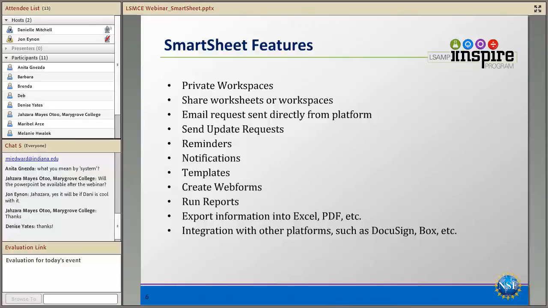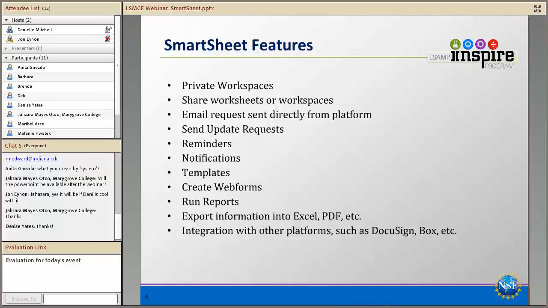That way, campus directors at other campuses cannot see what is being reported, but the Alliance office itself has access to everything. In addition, these campus directors or their team members can go in and make edits to these worksheets. Everything is done in real time, so we know that it's current and up to date. We can share the worksheets and workspaces with anybody in our group. You can even share workspaces with someone outside of your group, but generally that does not occur.